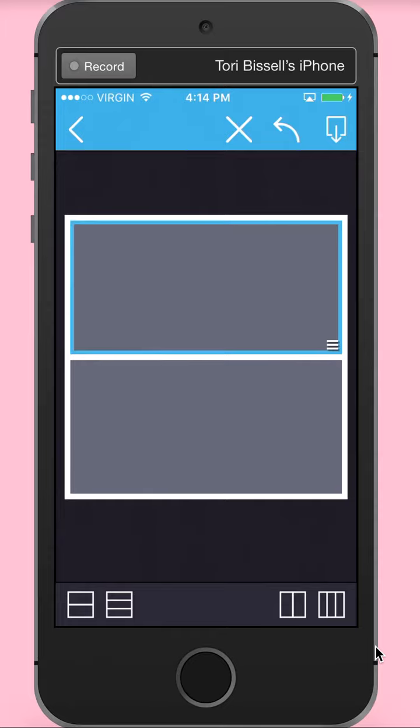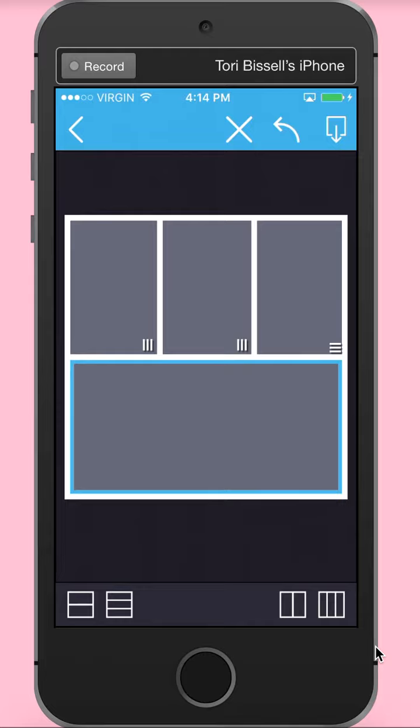Then you select the box or the side that you want to cut. So I want to cut that top part in 3. And I select the 3 down there in the bottom. I also want to cut that bottom part into 3. Click it again, and there you go. I have 6 little squares. Now, obviously, they look like rectangles right now, but that's because I have a square. Because if you cut the square into 6, it's going to turn into rectangles.